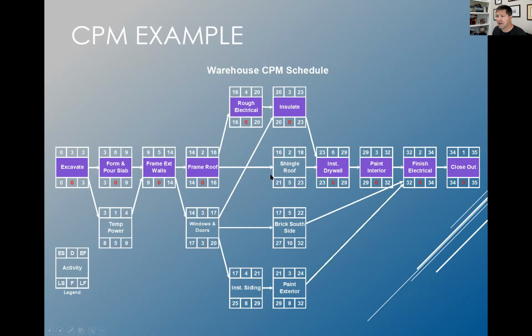So let's take a look at that. This is an example of a flow chart. Here's our critical path right down the center. We know this is critical path because there are 0 float days. They have to be done, except for shingle roof. There's no float. You look down here, temp power, I've got 5 float days. Windows and doors, I have 3 days of float. Float is the extra time in a schedule that a task can either start early or finish late, and it won't affect my critical path. We're going to get into that a little bit more.